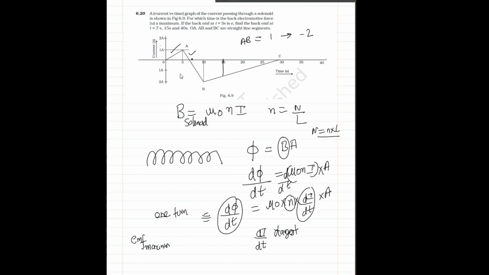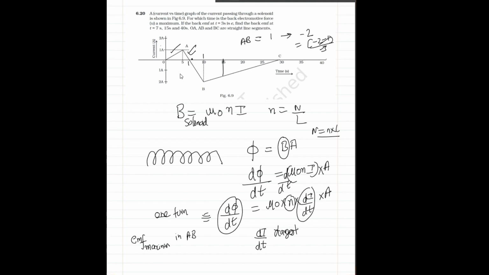Okay, you can see in AB, the current is starting from 1 ampere and then reaching -2, and it is just taking 5 seconds for this 3 ampere change, which is quite big in a very small time interval of 5 seconds. If you notice OA, the current is changing by 1 ampere in 1 second, right? Slope is low. And in the third section BC, the rate of change of current is very slow.